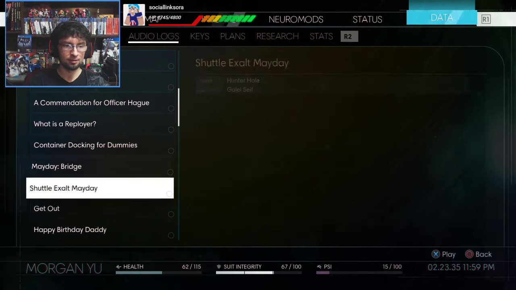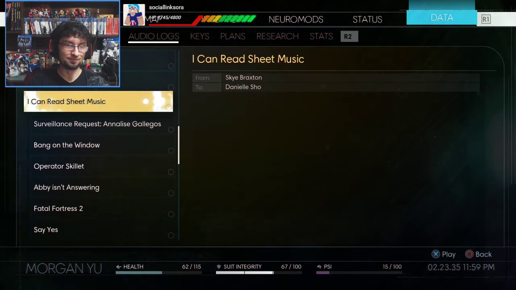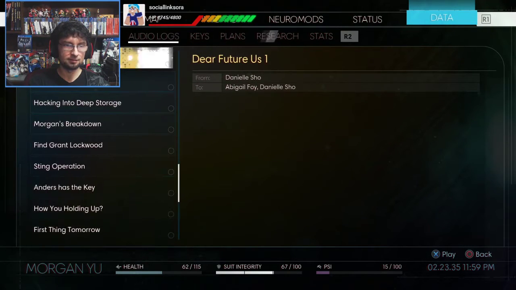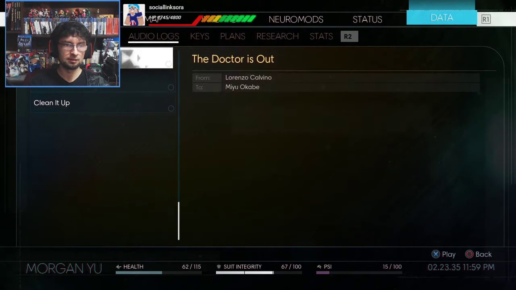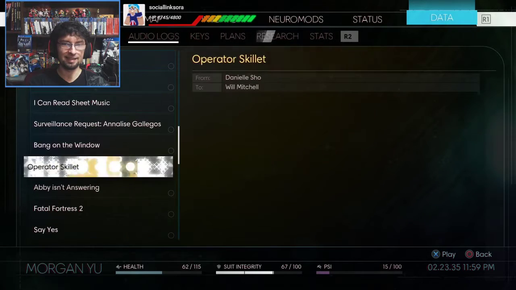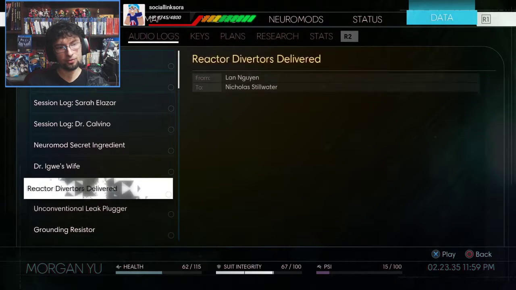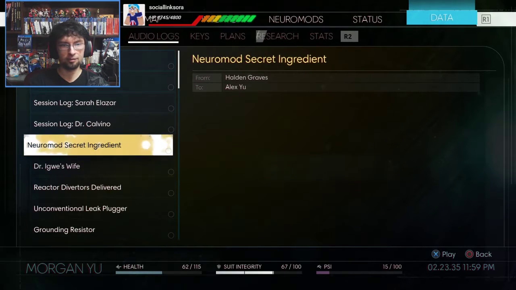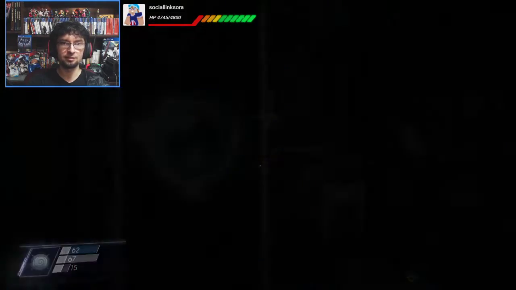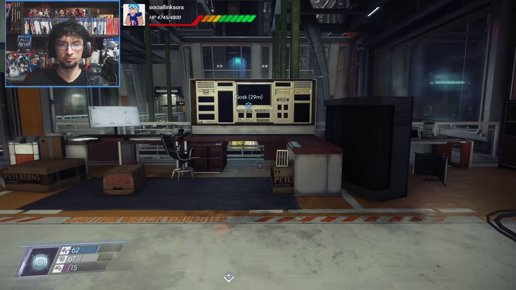Where is... Shoot, I don't remember which one it is. Birthday Thirst. All right. Bang on window. Oh yeah, I did that. Nope. Skillet. I like skillet. I don't remember which one it is. Secret ingredient from Graves to you. Session log. Oh yeah, and there's one more that I didn't actually listen to. Ha! Alright, well. Oh!